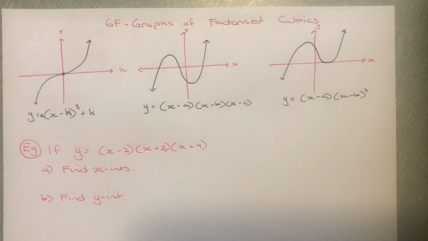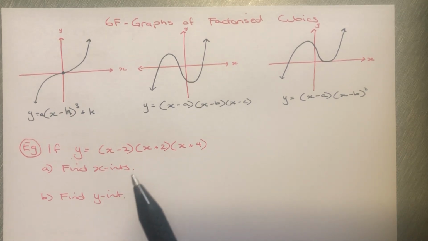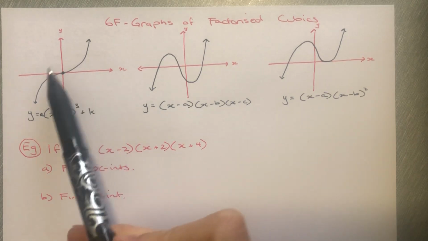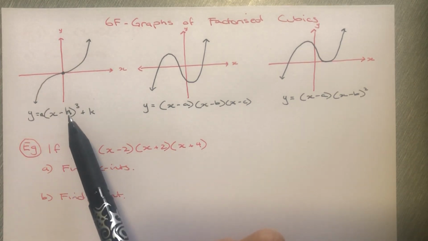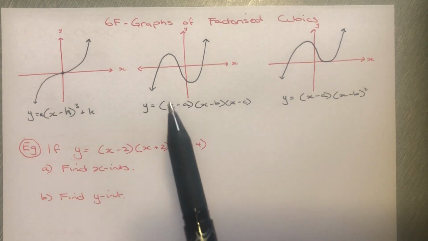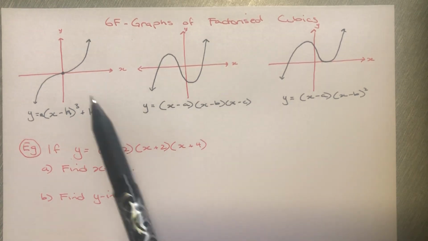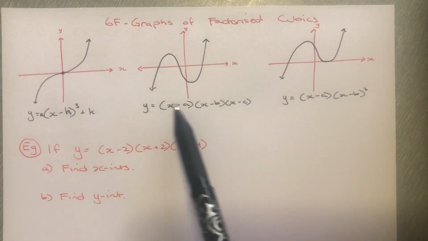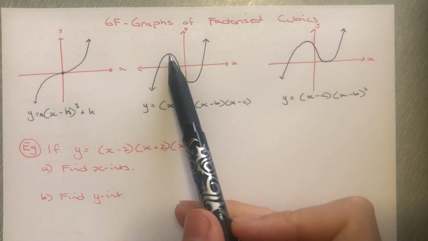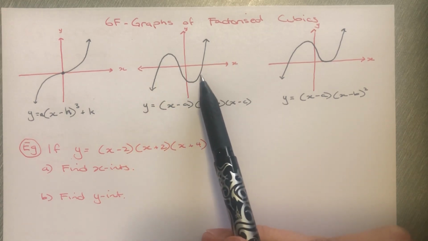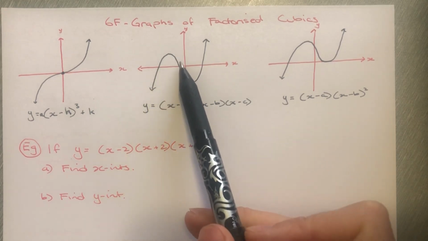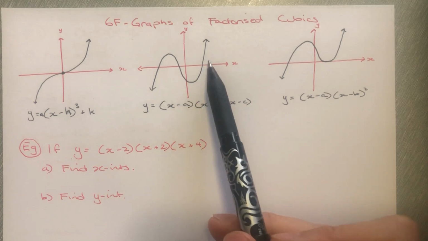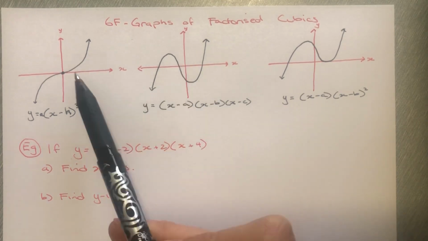Alright, so we're going to start to look at some other sorts of cubic graphs. Now this one here is what we had a look at last exercise. Cubic graphs can look a couple of different ways. So yes, like that, but also like this as well. You can see that this one has one turning point, then another turning point as well. It's like you've got one parabola and then another one facing the other way. So cubic graphs can look like both of those.